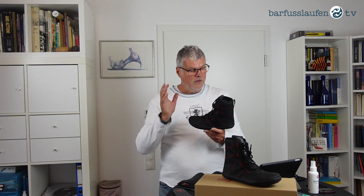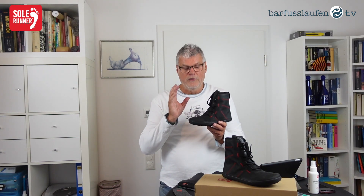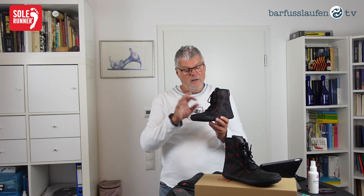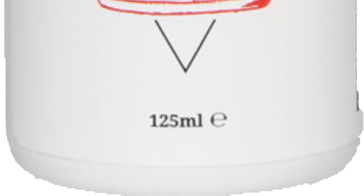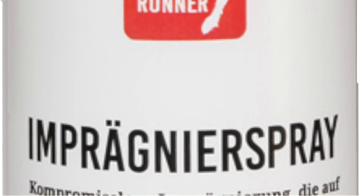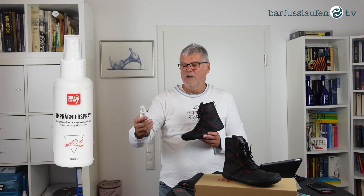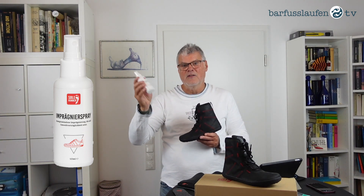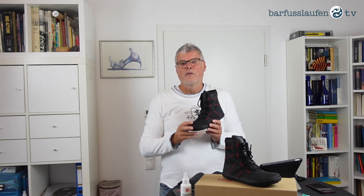Nevertheless, you should maintain the shoe — you should care for it. You can polish the shoe with a shoe cream or shoe polish; you should use black of course. You can also use a wax spray or wax polish, and of course you can use our spray. Our spray is a very sustainable spray — it's PFC free, the upper material is recycled, it doesn't have any gas, it's just liquid. It's around ten euros and it's really good for maintaining water resistance on this upper material.